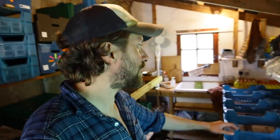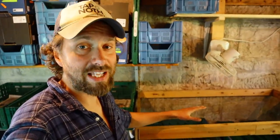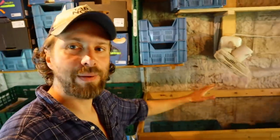So yes, it's a great wee room. It is quite small. It's starting to get quite maxed out with the number of shares that we're doing this year. We've got all our plastic bags for salads and things up on the shelf here. This behind me, this was taken from Curtis Stone's Urban Farmer book. This is basically a drying rack for salad. It's just very handy to mix up our salad mixes on. You can come in and empty a whole bucket of salad onto here. You can mix different varieties together. You can check through the crop just to see if there's any leaves we don't want, any weeds that have snuck in there, any insects to take out.